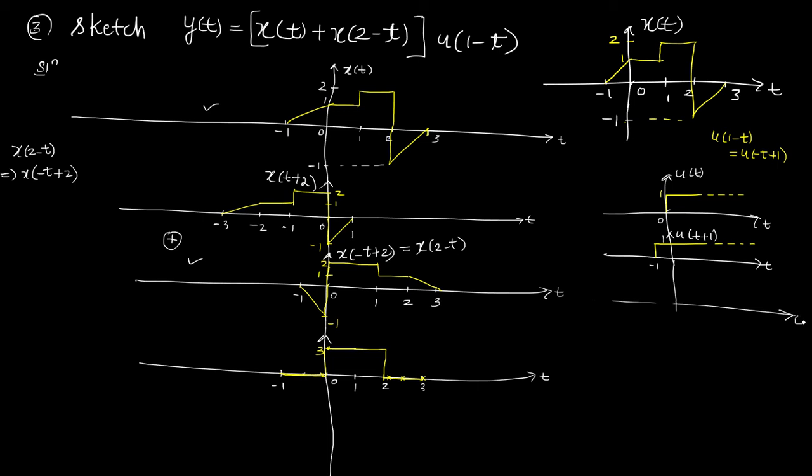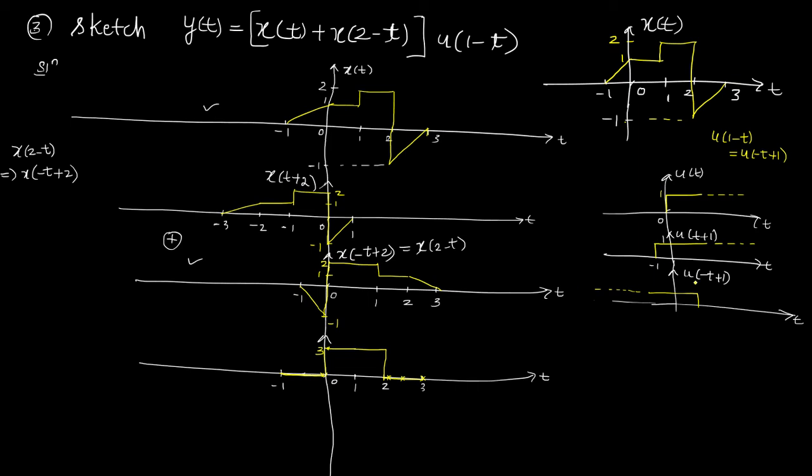But I want to sketch what? u of minus t plus 1. So u of minus t plus 1. For the first step, do time reversal. If you do time reversal for this, instead of starting from minus 1, it should start from plus 1. It should be mirror image, no? So instead of going to right side plus infinity, the signal now goes to left side minus infinity.